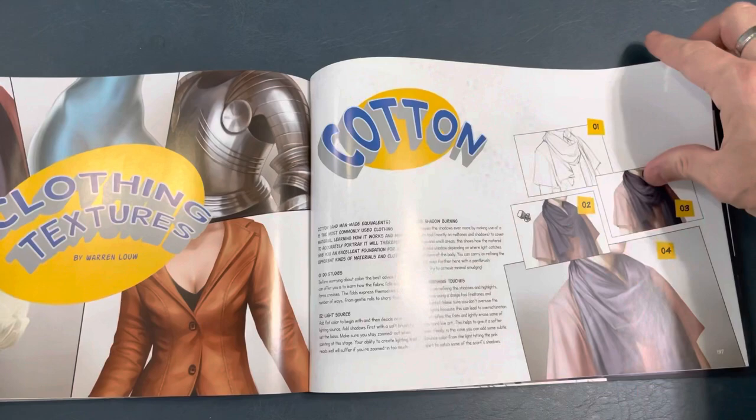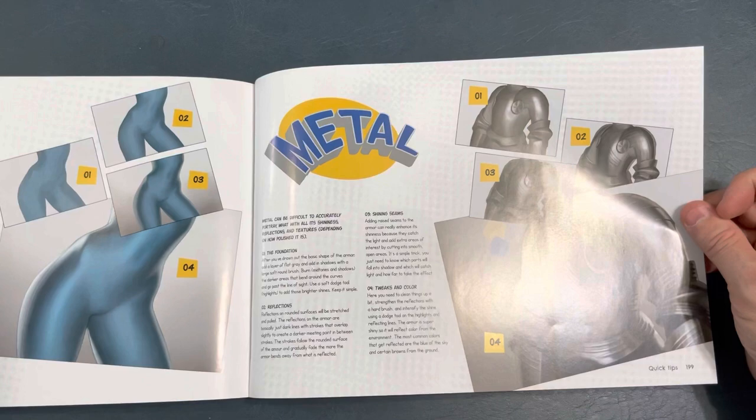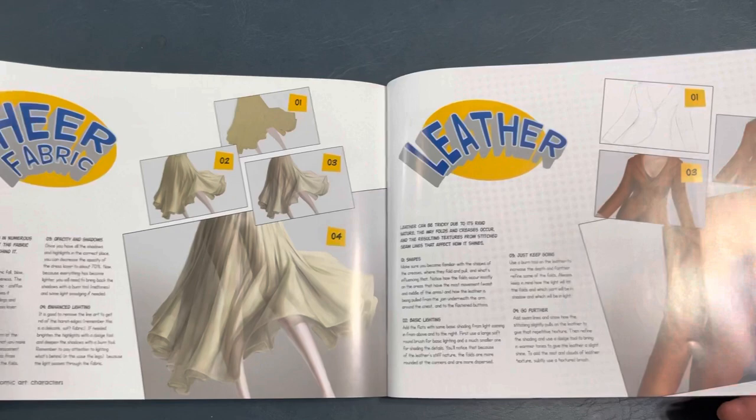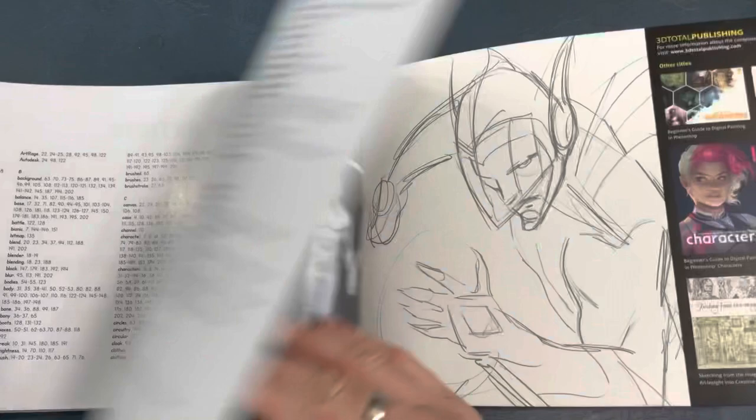Cotton. Spandex. Pretty neat. Metal, which is really cool to figure out how to do metal. Sheer fabric. Sheer. Leather. And in the glossary, we get to meet the artist right here. So that's cool. And then, of course, an index. And 3D Total's Anatomical Collection.